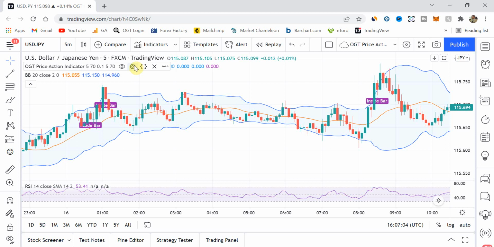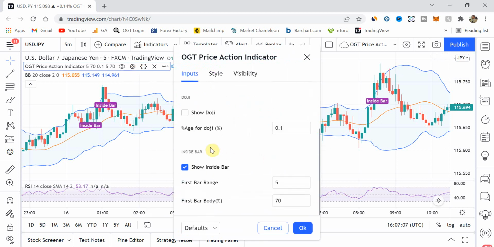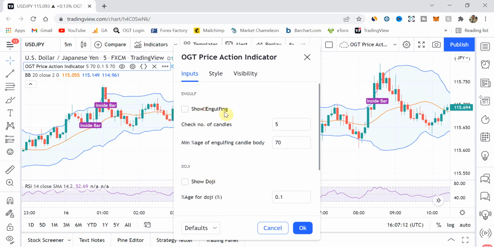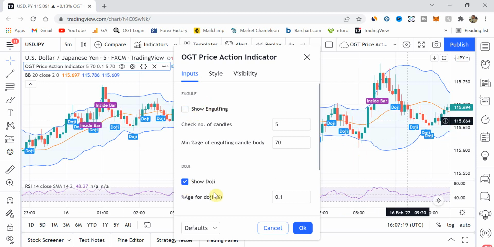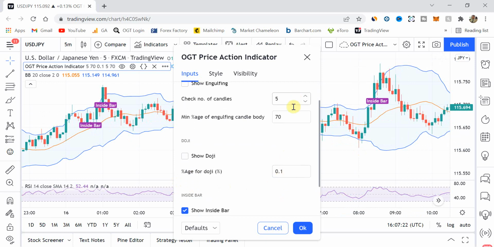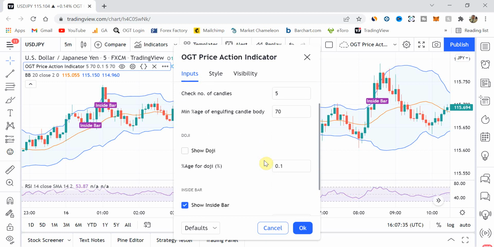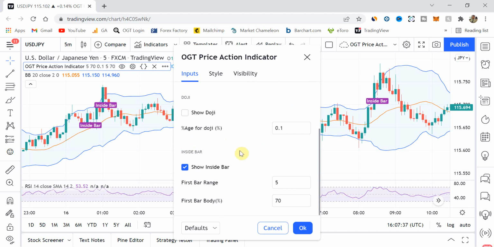Inside the settings, this is the third price pattern, sorry. We started with the engulfing bar, and again you can turn these on and off, as you can see over here, and then you've also got the doji in there. Again, there are various customizable features. I'll link to it down below and in the top right hand corner, so you can see the individual videos for these particular price patterns, because I'm not going to go into those in this video. And then we've got the inside bar, which we've got here, and we've got two features on here.